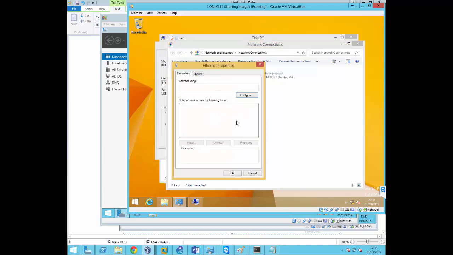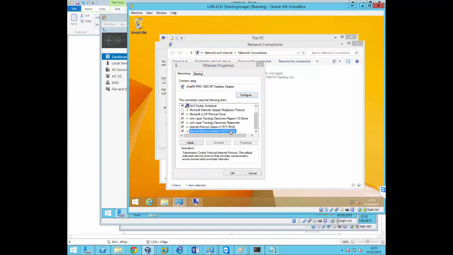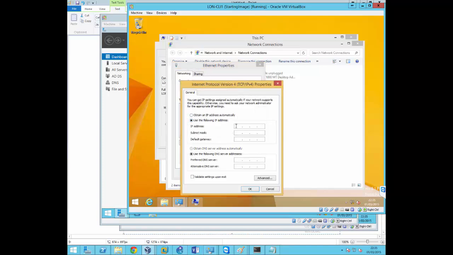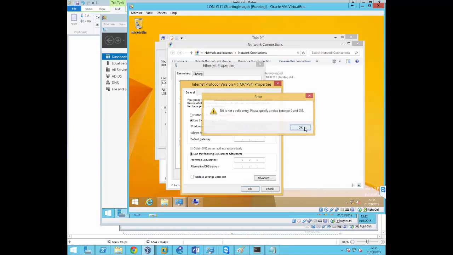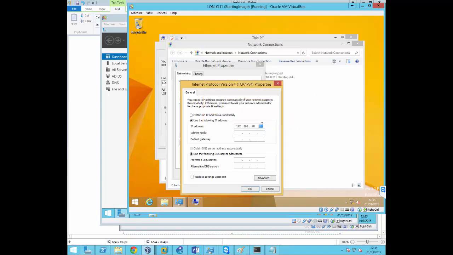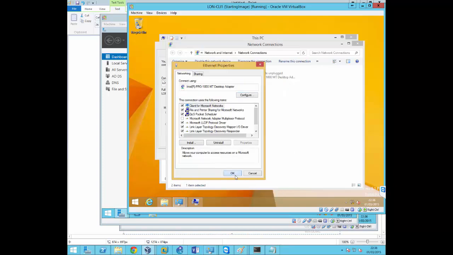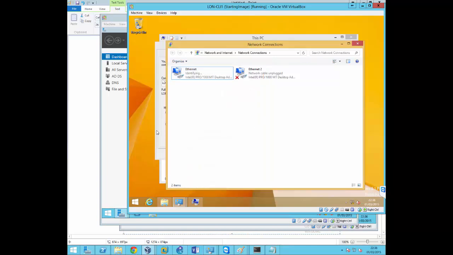Let's check the properties. I'll enter 192.168.70.50, and 192.168.70.254 for the gateway, and 192.168.70.1. This is our domain controller, and it should tell us that we're connected.